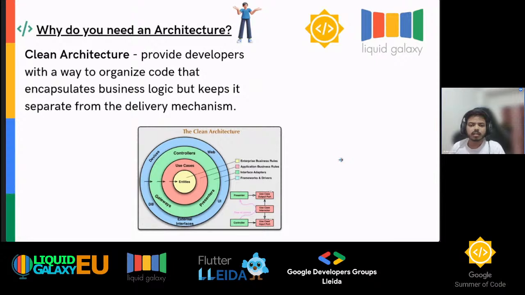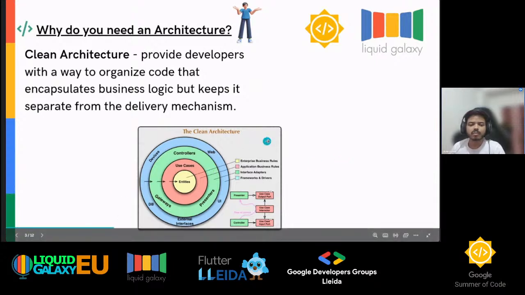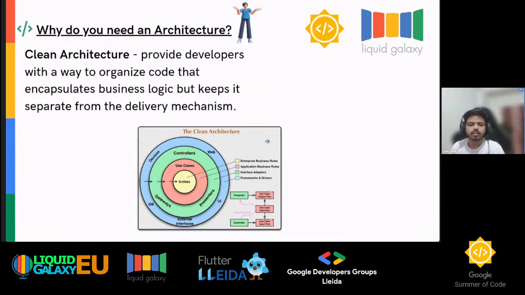Here you can see a diagram. This diagram represents the whole clean architecture. We'll come to this again in a moment.